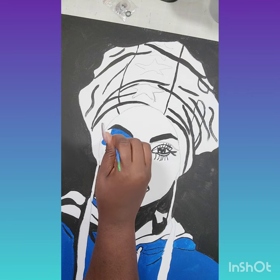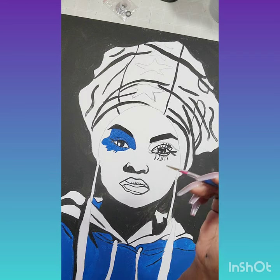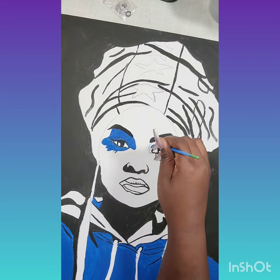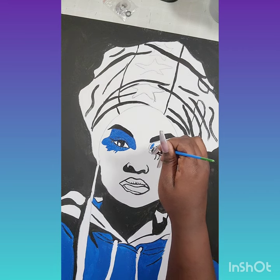You can even use a paint pen to fill in her eye. I wouldn't say use a paint pen to trace the lines. Permanent marker would be better because it doesn't smudge if you let it dry before you start painting over it. All right, so now I'm moving to the next eye.